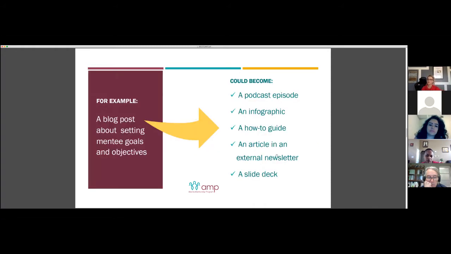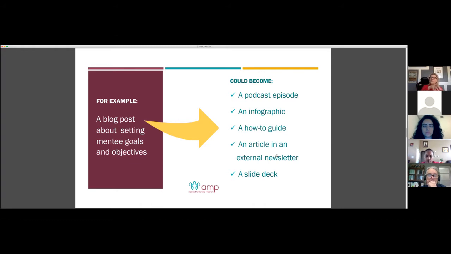I want to walk you through an exercise on a blog post as the sample, right? So that is your first piece. If you have a blog post or a LinkedIn article, it could actually become a podcast episode if you have the ability to do that. It could become an infographic. It can become a how-to guide to walk people through. It can be an article that you then push out via MailChimp or whatever platform, or just simply email to a group of people that have signed up to receive regular communication. Or it becomes a slide deck with key messages that are taken out and then added visuals too.